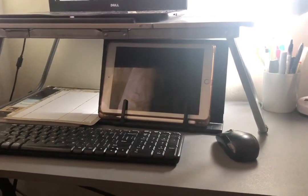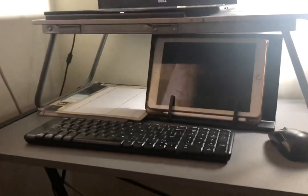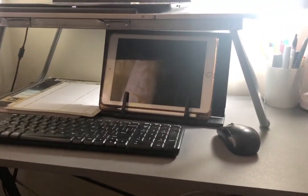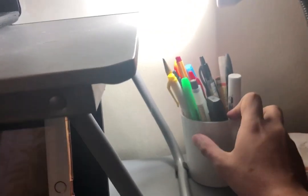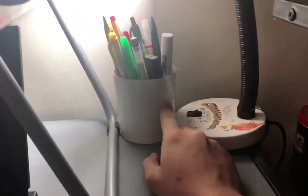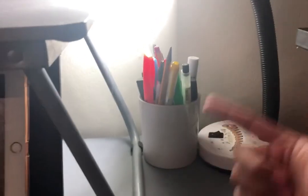It has four surface areas, but I'm actually using just three, mainly for school. So I have here the biggest surface area, which is the desk proper. It houses my lamp there, and then it also houses my pen canister, actually all my highlighter, red ballpen, black ballpen, it's all in here. This used to be a candle, but I repurposed it to be my pen canister, diba? Recycling, we are recycling.